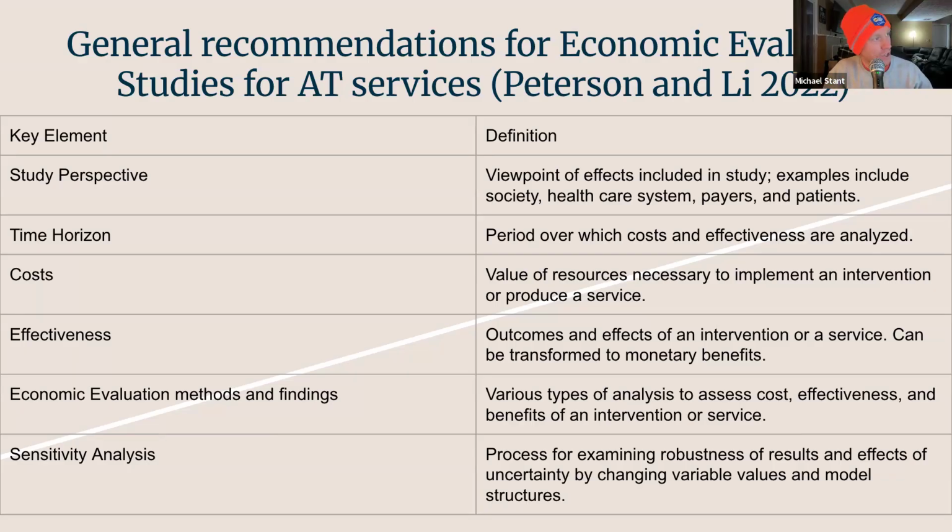But right, the biggest things when you're doing this, you're like, all right, what information do I need, right? You need to know what are the costs of whatever you're implementing. So for us, I'm honestly just saying the implementation is just having an athletic trainer. What is the effectiveness of the athletic trainer? In my own example, I don't really go through it, but if you're utilizing a specific intervention like an ACL prevention program, you're going to want to see how effective that program is. Economic evaluation methods and findings. And what I want you to realize as you go through this, we're not really talking big statistical tests, and we're not talking multiple linear regression or multiple logistic regression. We don't need to do any of that.